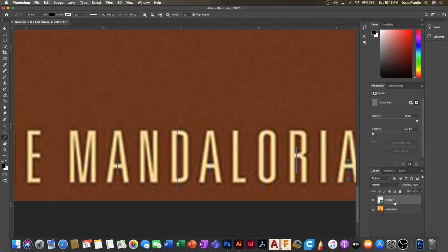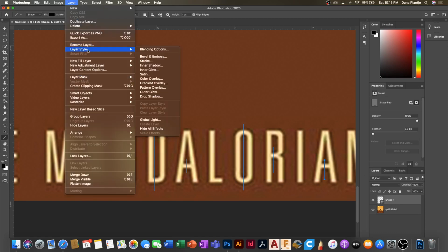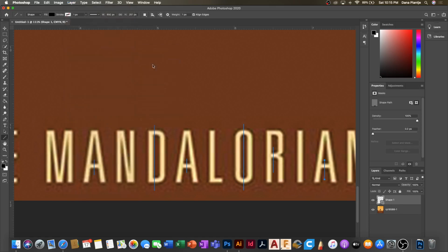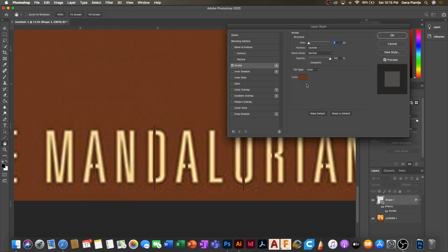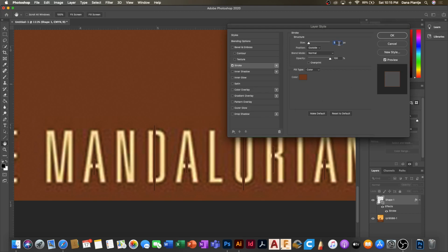So now I've got a number of shapes drawn in. What I want to do with my layers for all my shapes is apply a stroke similar to what we did in the map. I'm going to have the color of my stroke set to the color of my background for now. Then I can just play around with the pixel size to see where I get a good amount of detail. I wouldn't suggest anything under about 3 or 4 pixels. So I'm going to go with 4 pixels and see what that looks like.